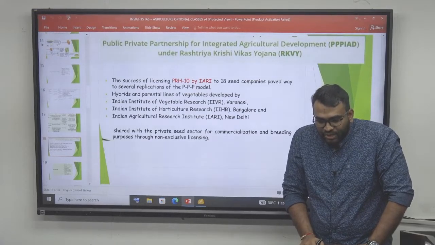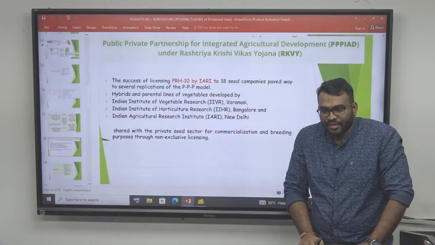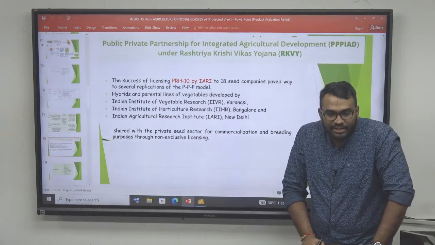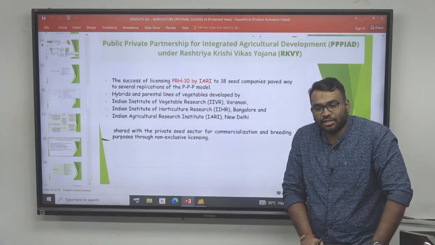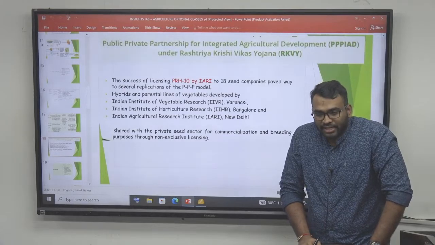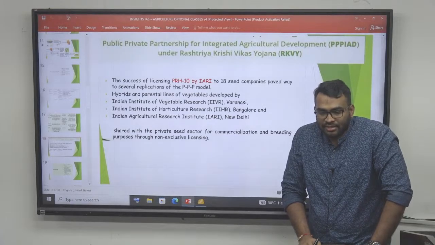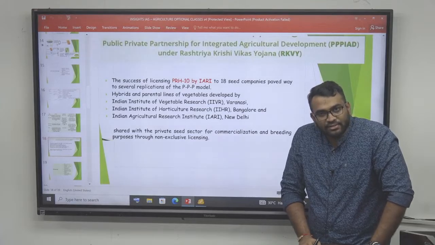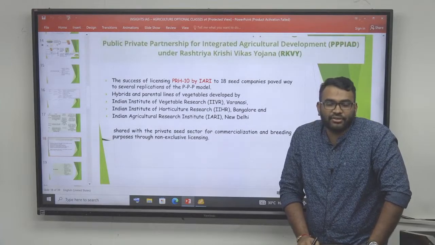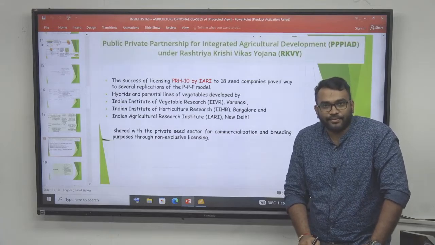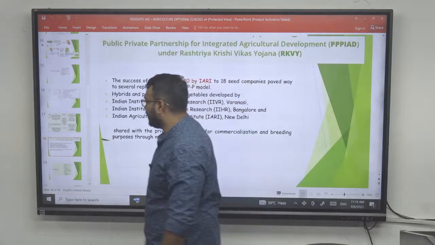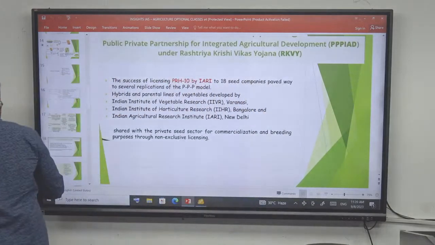And in the end, for conclusion, you can say that depending on government all the time may increase the burden on the government, both fiscal burden and also moral burden. So it is the duty of the citizens to share the burden and also do welfare for the society. So on those lines, you can make up a conclusion. Clear? Yes? Okay. So these are important aspects about seed science.